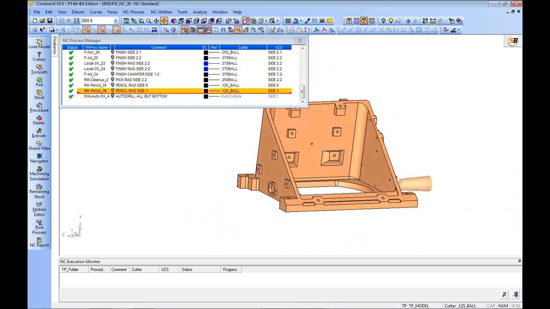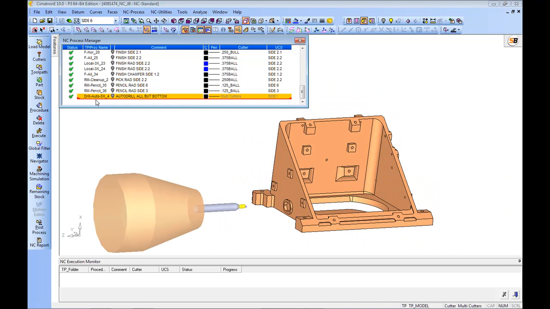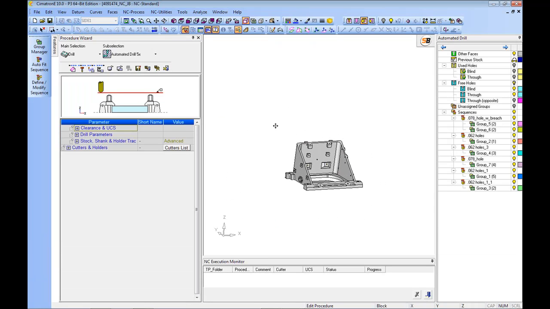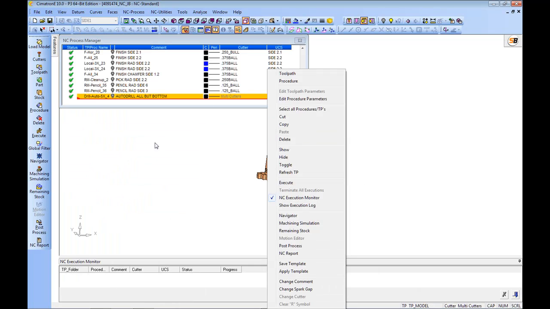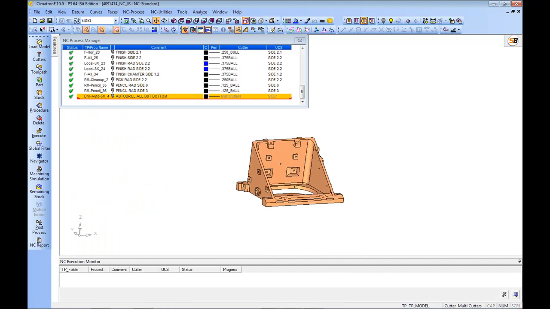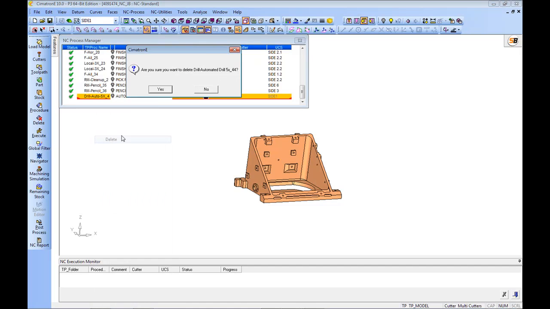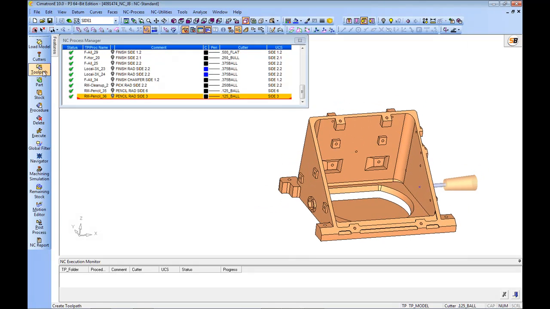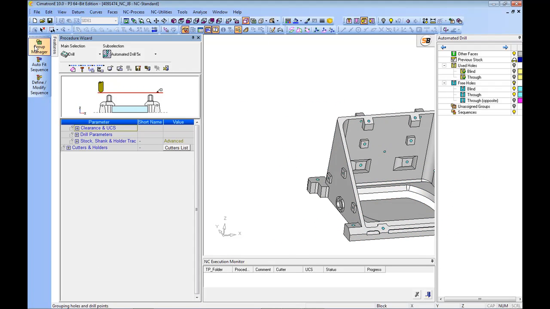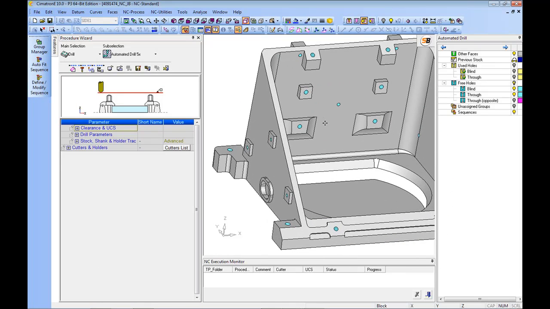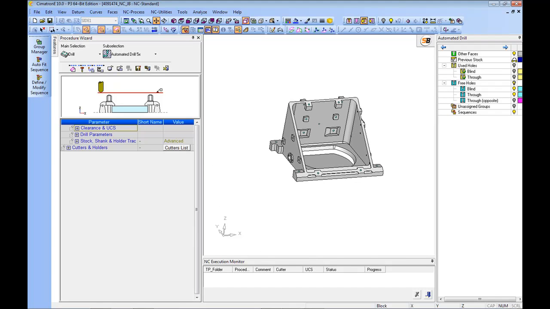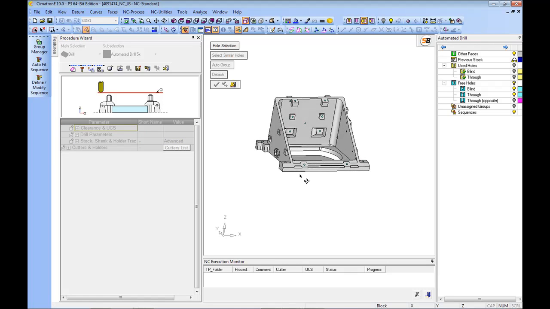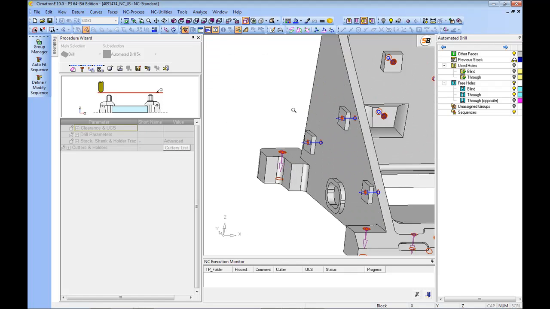Now for auto drill, I'm going to have to demonstrate this one. Let me go in here and, well, in fact, let me back up. Let's just delete it from here. Okay, so we're starting the drilling from scratch. We go to procedure. Now it's recognizing in blue all of the holes that could be done. So we go to the group manager, we say, yeah, we want to do all these holes. Although we can exclude certain ones.